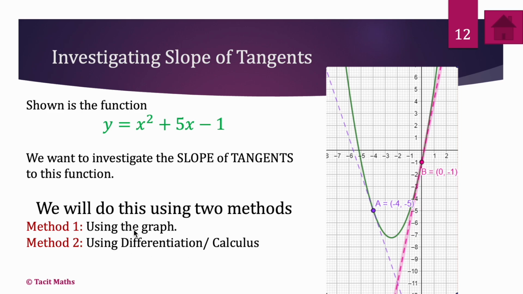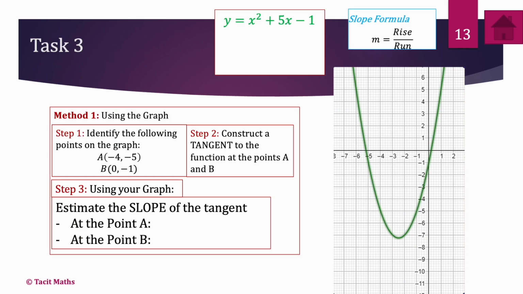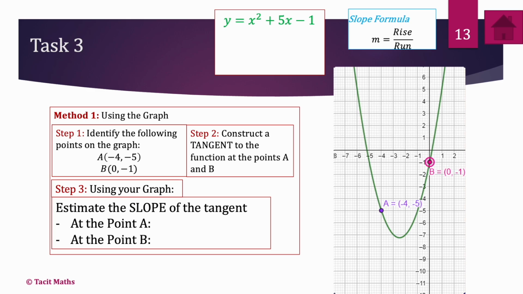Okay, so again, it's important that you do this now as we go through it. Don't just sit and watch the video. Actually carrying out the exercise is much more effective when you're learning. So the very first step is we're going to use the graph to identify A and B on our graph, so that should be straightforward enough. There's A, there's B. Now this is the tricky part.